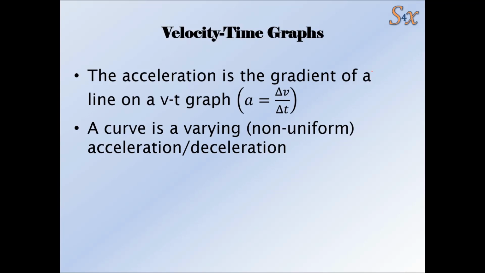So I didn't show you an example of that, but if we have an increasing curve like this on a velocity time graph, it means we've got increasing acceleration. So it means I'm accelerating lightly to start with, then that rate of acceleration is increasing. Okay. In contrast, if I had something that just looked like this instead, this would be decreasing acceleration.